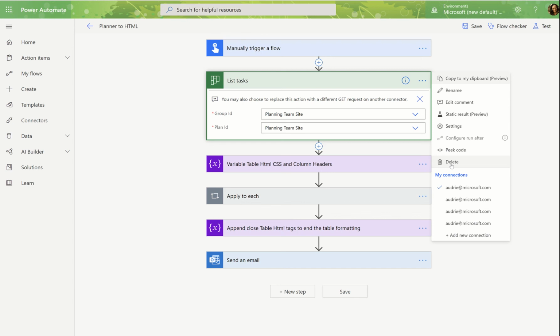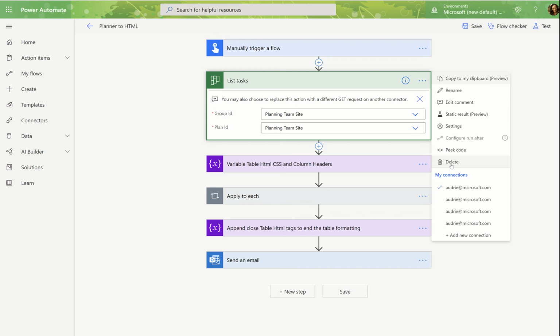Now, the only thing I will point out is that the action for Planner requires two different actions, very similar to Microsoft Forms. Microsoft Forms, in its first GET request, does not give you the details of what they submit in the form. You have to add another action that says get response details.